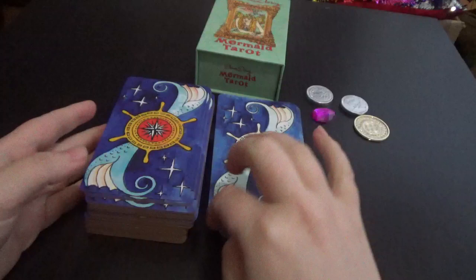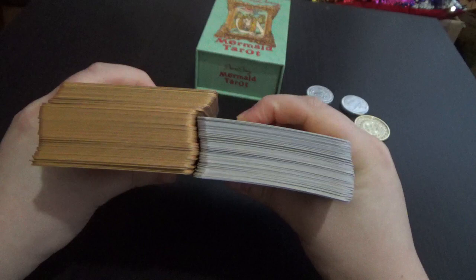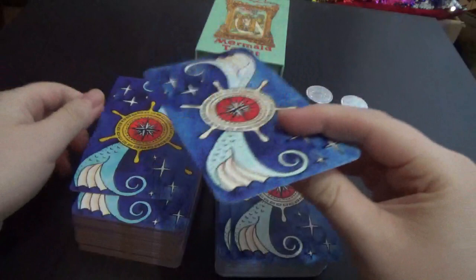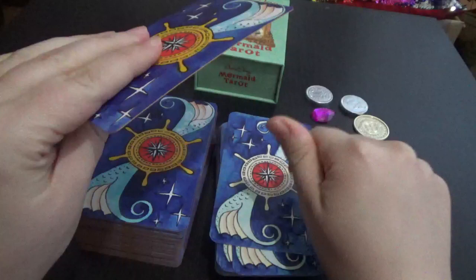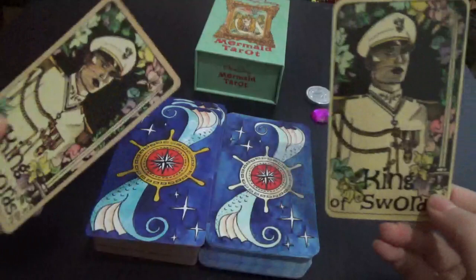So as you can see, the new deck is quite a bit thicker, and as I said, it's got the gold lining on the edges, and the cardstock is different. The first one is more bendy, still good cardstock, I do like the cardstock of the first one, and this one has the soft matte finish that we all love. Not quite as bendy, but still beautiful, buttery, soft, matte.